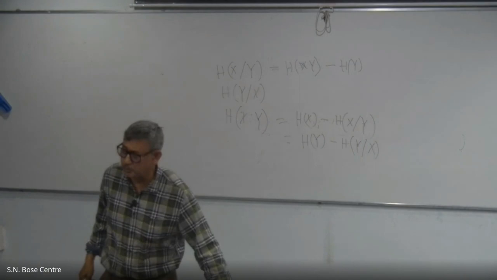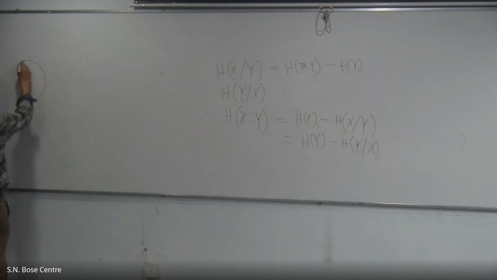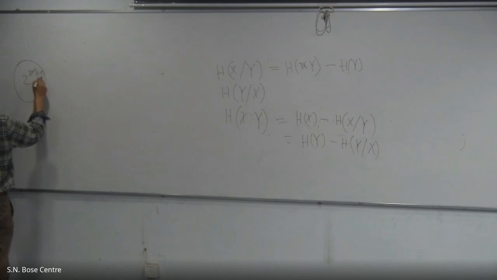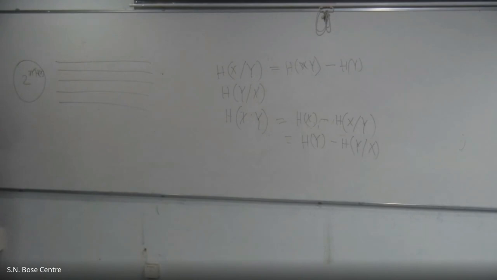And from now on, as I have told you, I use only typical sets; atypical ones are obviously ignored. So if you consider a sequence of n symbols, and only bits, there are 2 to the power nH(X) sequences. I represent each sequence by a point. Every sequence here takes a point. And this is a binary symmetric channel. So how to send it? The length of the sequence is n, so we have to use the channel n times.